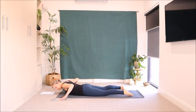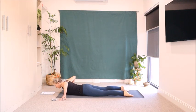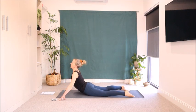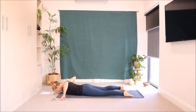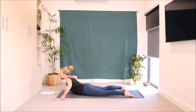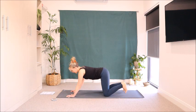Let's do a flow here of our cobras. So inhale, just come up slightly. Exhale. Inhale, same height or a bit higher if you like. Exhale. For one more, inhale to your height. And exhale. Make your way back to downward dog.